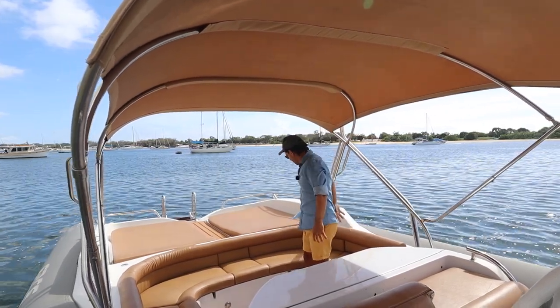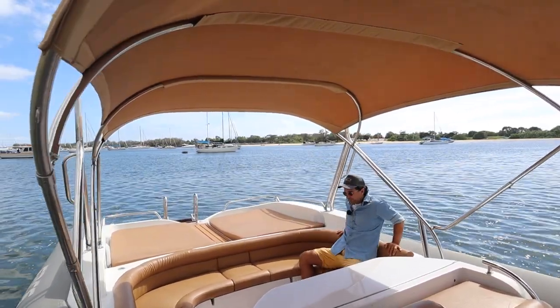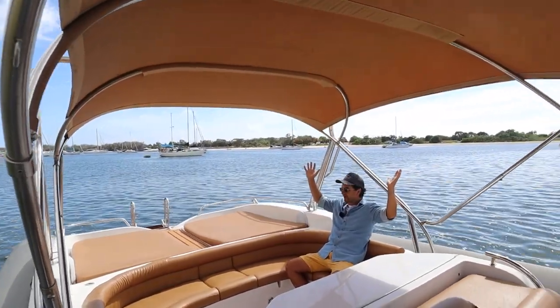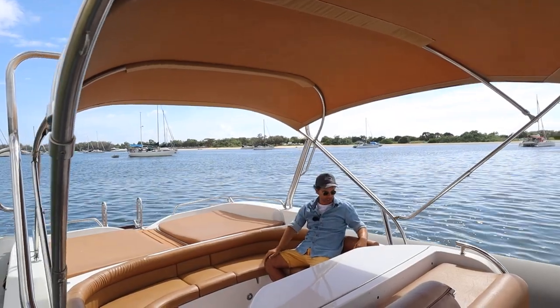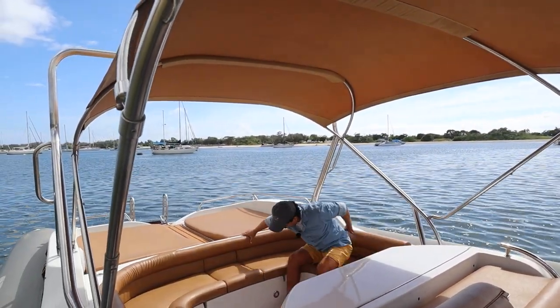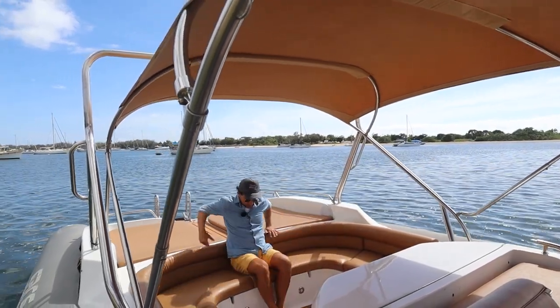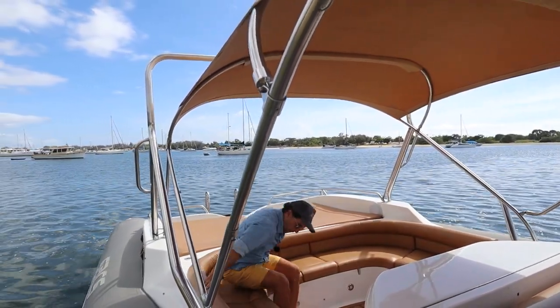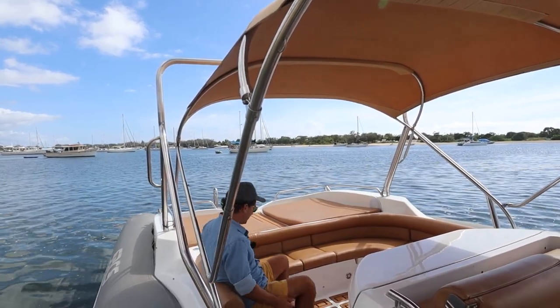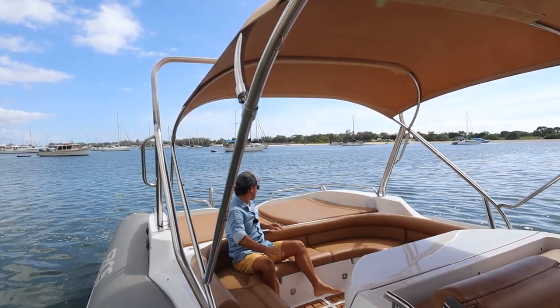But firstly, while I'm here, I'll just talk about this area. So underway, all these passengers are below the sun bimini and they've got some shade, and you'd probably have a little bit of protection if some light rain was coming down as well. You're gonna seat 1, 2, 3, 4, 5 blokes, I reckon, would sit here, and maybe a few more ladies.